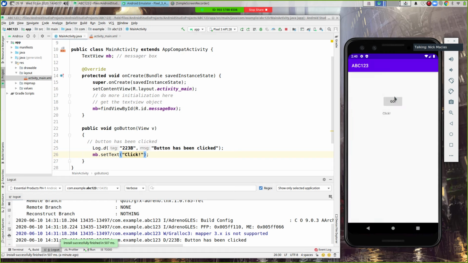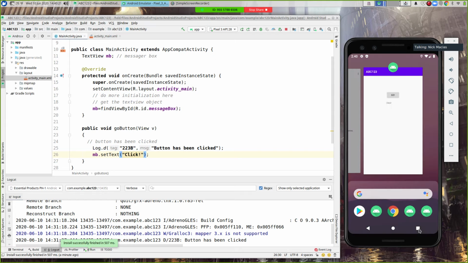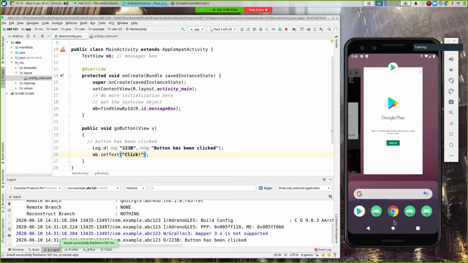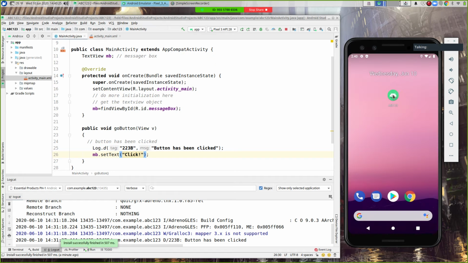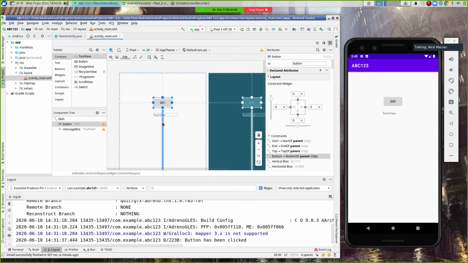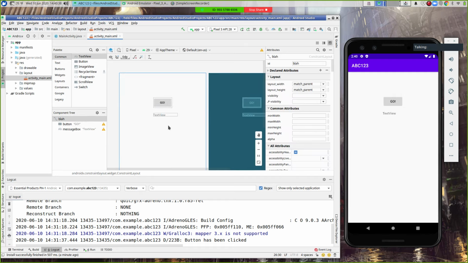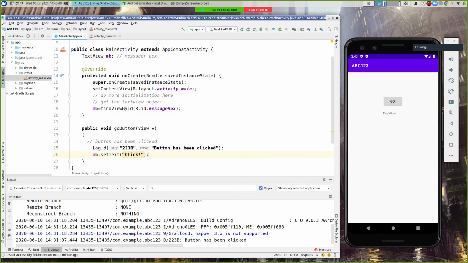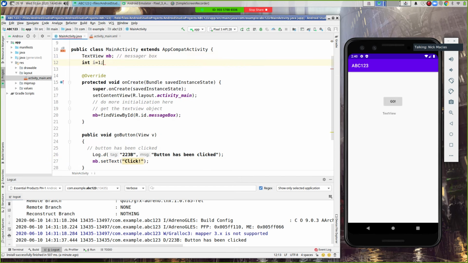That's not how the life cycle of apps works. Now if I come in here where I look at all of my apps and I swipe that thing up to get rid of it, and then I click on my app, that basically restarts it. It recreates it, which means the text view is set to its default value, which right now is just text view. So that's that life cycle stuff. All right, so we can start doing stuff that we know how to do in Java.